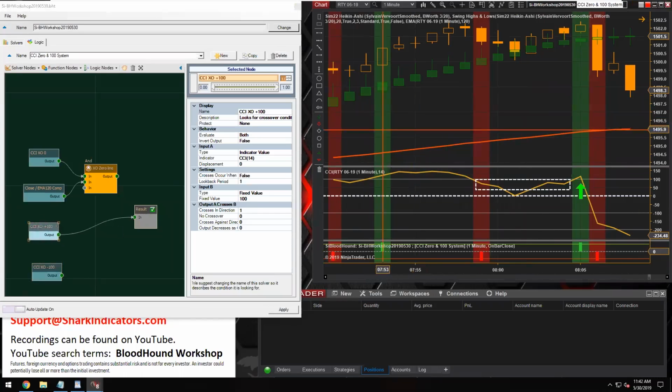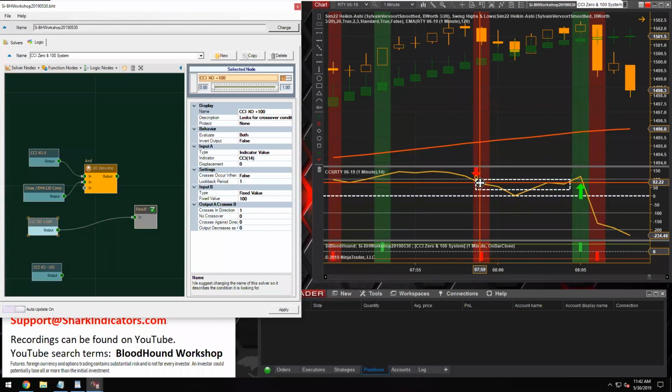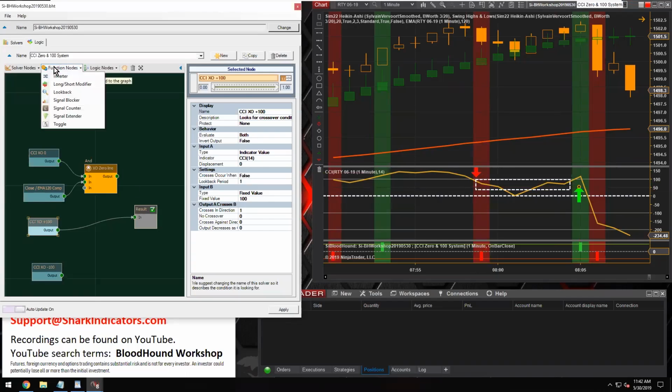So the first thing we need to identify is the cross down. But this cross down is giving us a short output, right? But what we're ultimately looking for is a long output. So this short cross down needs to be converted into a long output here.